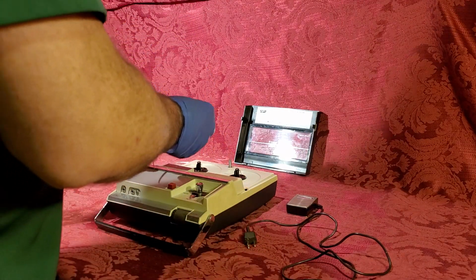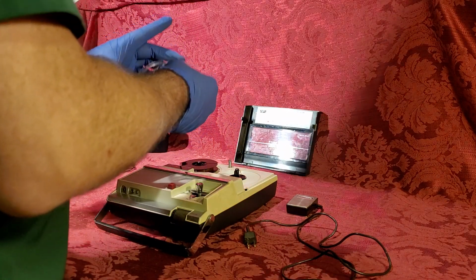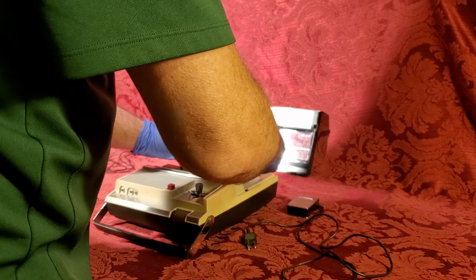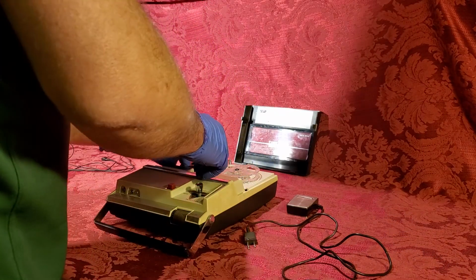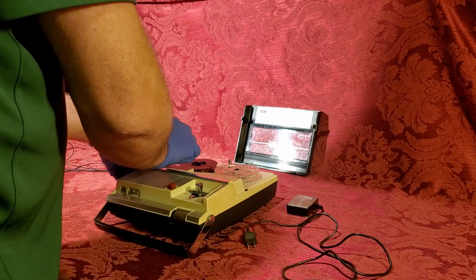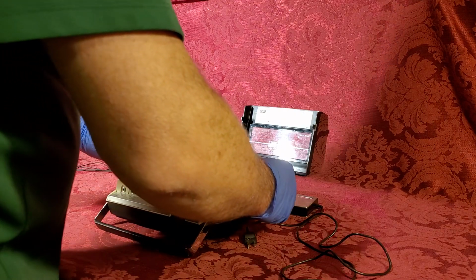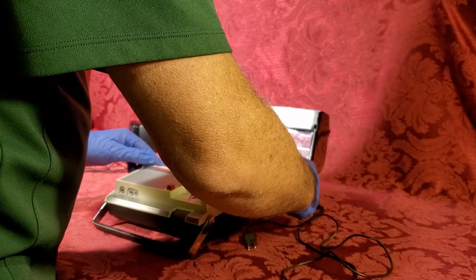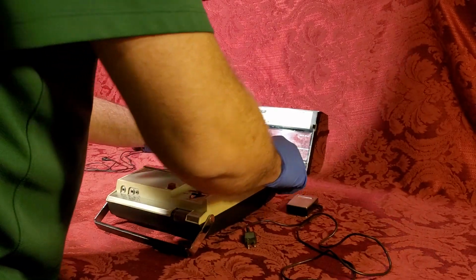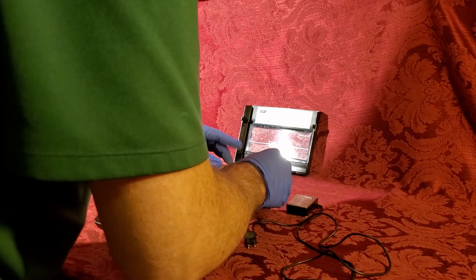The recording reel goes on the left side, like I've just done, and the take-up reel is going to go on the right side like that. So there we go. So let's see if I can do this with gloves. I always demonstrate things with gloves on. So we're going to feed this through the guide here. And right up here, there's a nice slot, which makes this really convenient. Let's see if I can do it.